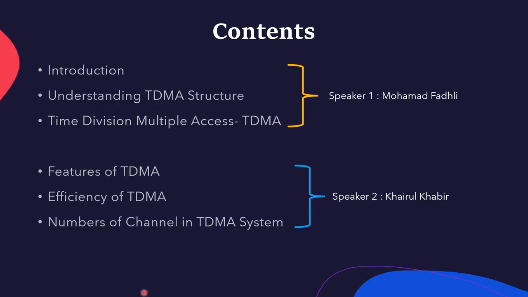From this presentation, we divide our task into two. I, as speaker 1, will cover the introduction, then understanding TDMA structure, and the last one, time division multiple access. As speaker 2, Kabir will cover features of TDMA, efficiency of TDMA, and the last topic, number of channels in the TDMA system. There will be a simple calculation under the topics of efficiency of TDMA and number of channels in the TDMA system.